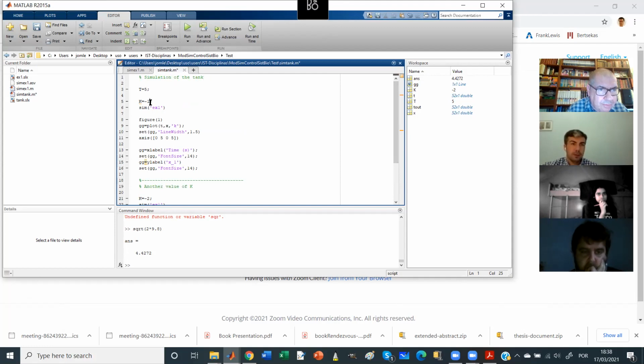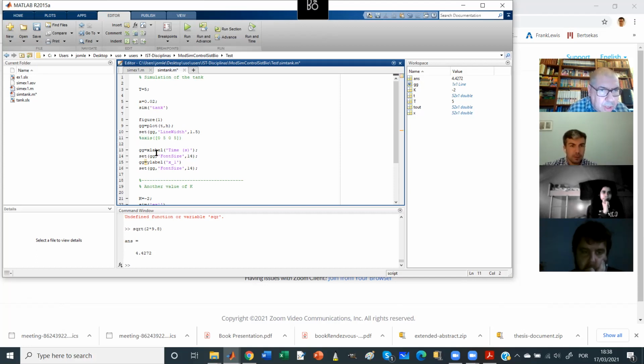Now we have the parameters, one of them is a. Let's put a equal to 0.02. Now I want to simulate this tank, the name of the SIMULINK model. Now it's x, and I don't need this. I also don't need this.